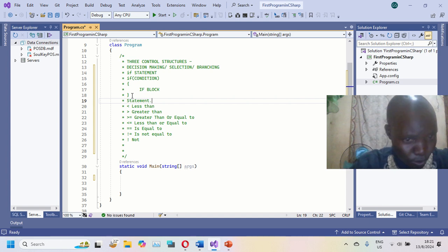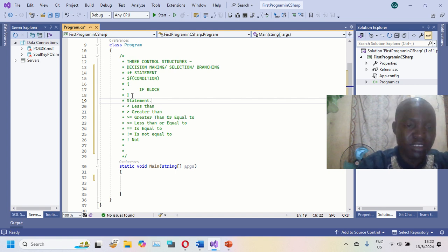So C# is a bit smarter. If the if block has only one statement, sometimes there is no need for you to put those curly braces. You can write if condition, and put the statement below the if or even after the if, because as long as it's one statement, the curly braces are not as crucial as they are if you have more than one statement.